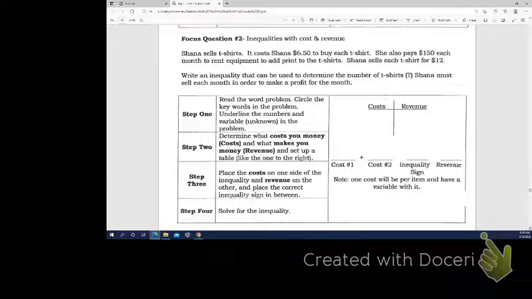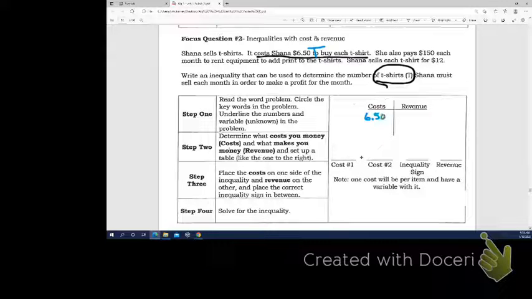So it may help. This just gives us a little T-chart. I won't usually do that, to be honest. But you're going to find that there's a couple things in here. We are supposed to find the number of T-shirts, and I'm going to use the letter T since it said T. Usually, of course, you know me, I like X. But there's going to be a couple things that's for each T-shirt. So I see here that it cost Shayna $6.50 for each T-shirt. So $6.50 is going to get a T. And that's a cost. So I'm going to put that here.